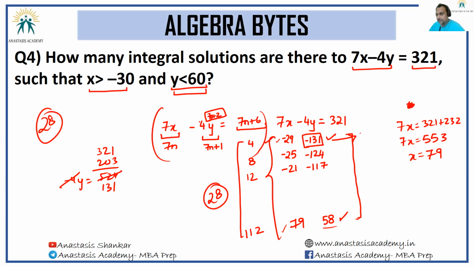131, if I increase it by 138, it will turn to 7. If I increase this by 138, it will increase to 14. If I increase this by 138, this will turn to 196. These are all multiples of 7. How many multiples of 7? 28 of them. Regardless of how you count, you will definitely reach 28.